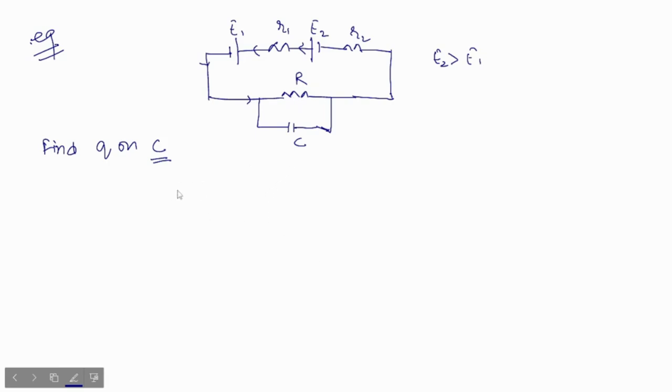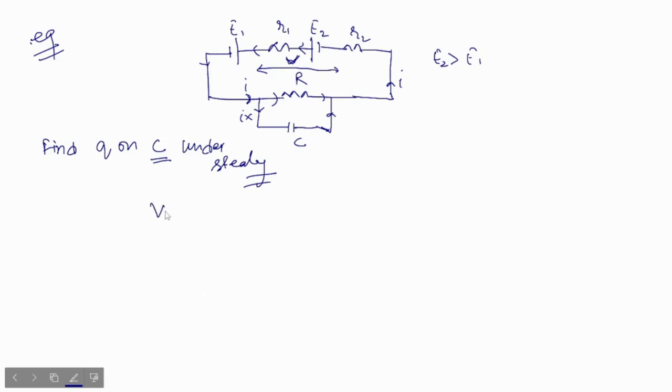So you know that if we consider the potential difference across this resistance as V, and current I is flowing like this, you need to find the charge on the capacitor under steady state. Under steady state there will not be any current flowing through the branch containing the capacitor. So all the current originating from this will pass through this and enter E2.